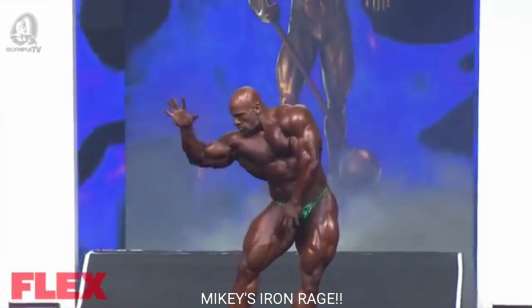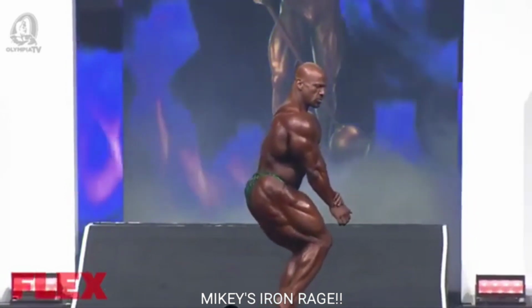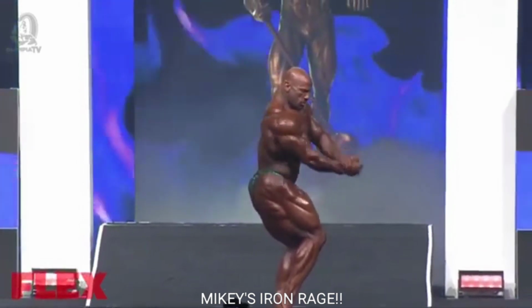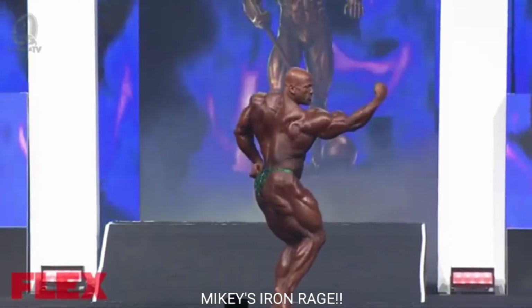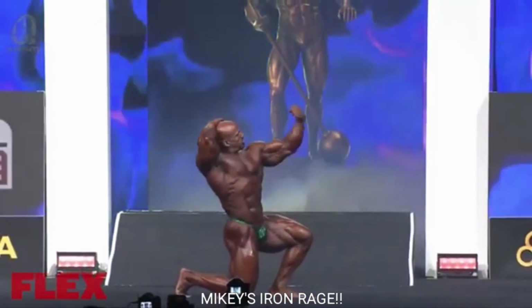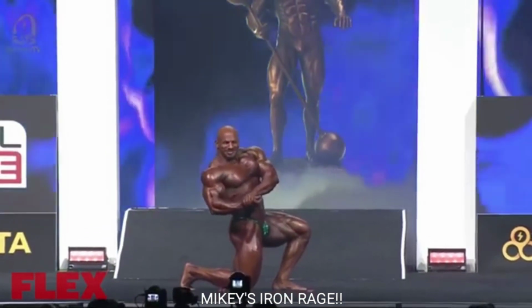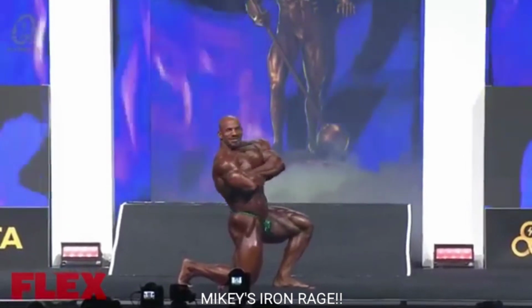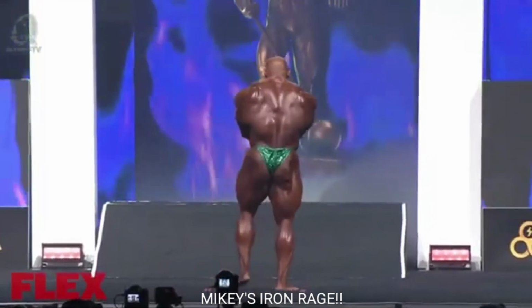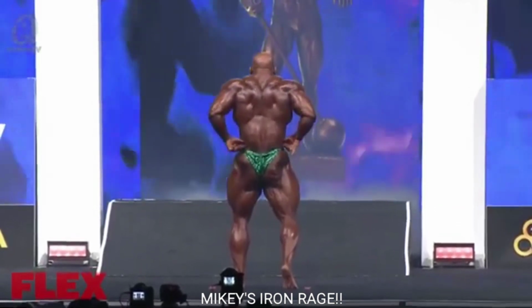And I say it all the time: Big Ramy should come in at 275 pounds, ripped to the bone, okay? He might lose a little bit of size, but I just think he would look a little more aesthetic and a little bit better. His quads are just way too big, and they're actually overpowering his upper body. If he dropped like 10, 12, 13 pounds, somewhere around there, I think he would look a little bit better. And I think last year he was so much more tightened up than this year. He looks a little sloppy compared to last year. Don't get me wrong, he was probably the best one up on that stage.